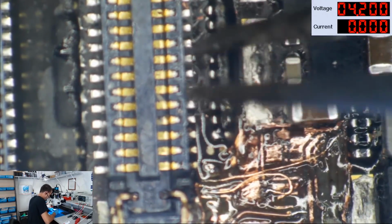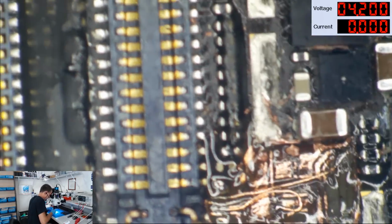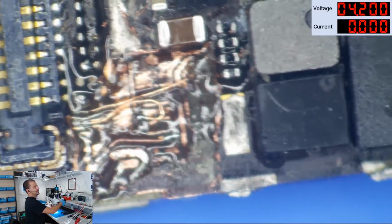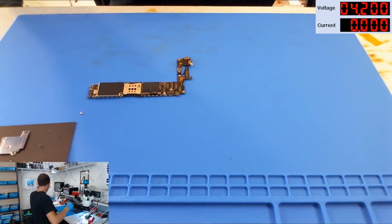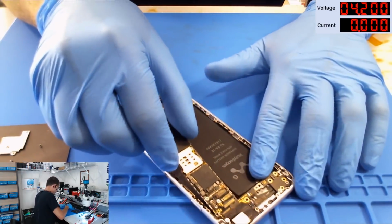Let's remove some of these Q-tip fibers, although I'm not plugging anything into that just yet anyways. Really a crappy looking repair over here, but whatever, this is data. Okay, so let's put it in a housing, shall we? We're going to drop this right into the customer's housing.